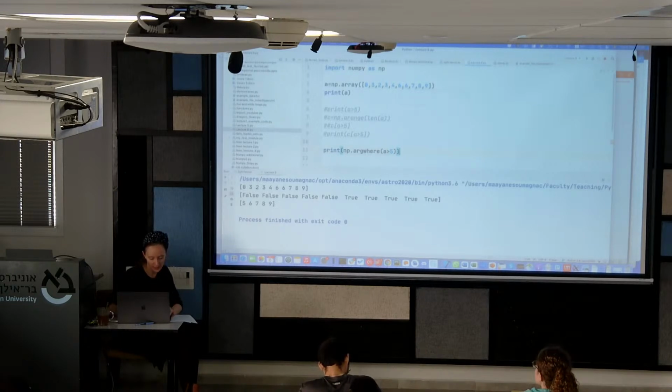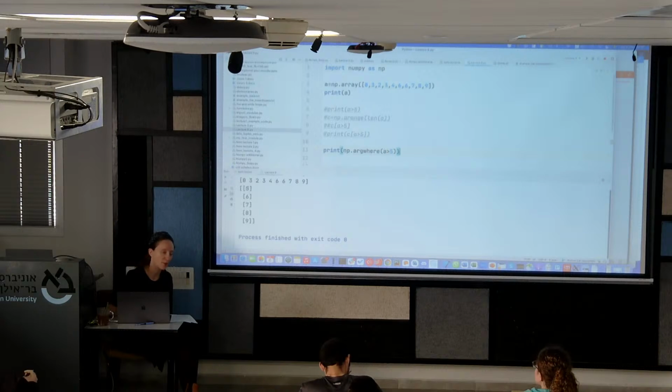Let's see if it works. It gives me this array of indexes and it's starting at 5. Do you see why? 0, 1, 2, 3, 4, 5. It's giving me all the indexes of the elements which are higher than 5.